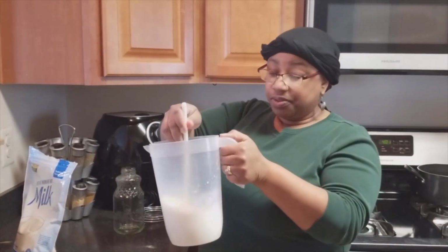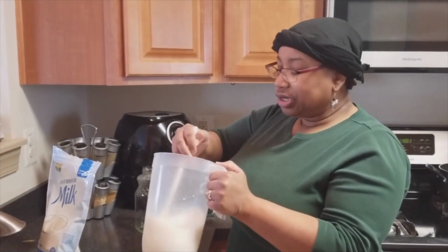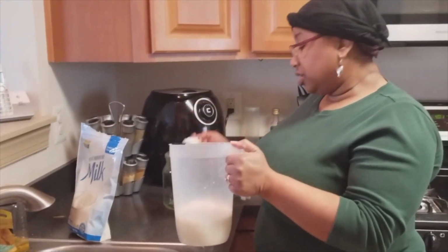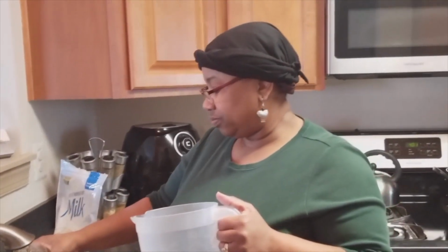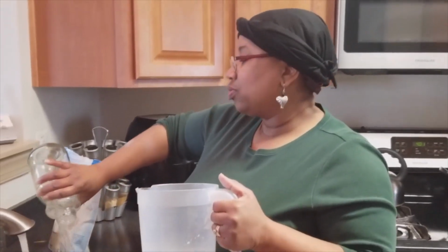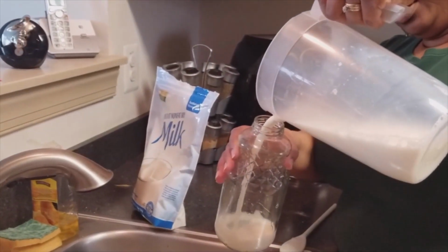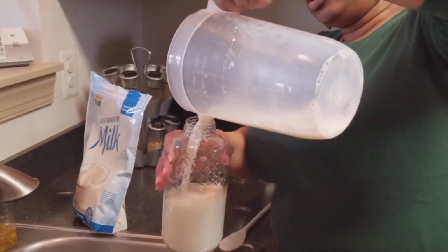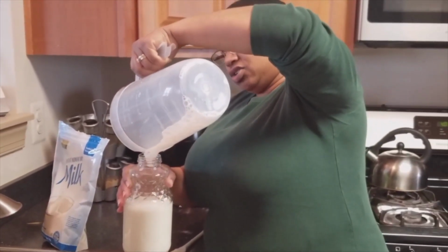It actually tastes pretty good. Maybe like 2% milk, maybe. They say you can put more powder in it to make it thicker, or less powder to make it thinner. And then I like to rinse everything. I just have the cold water in there. And we're going to pour it on up in here. It looks so good. Back before my time, they used to drop milk off at people's houses in glass jars.